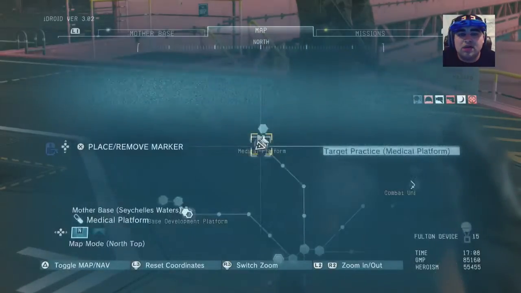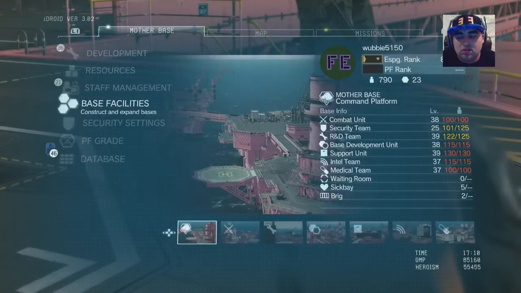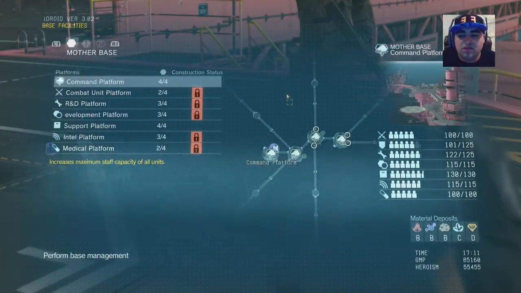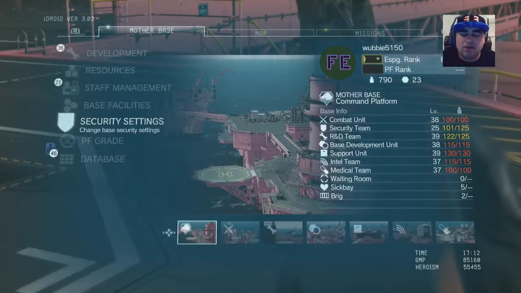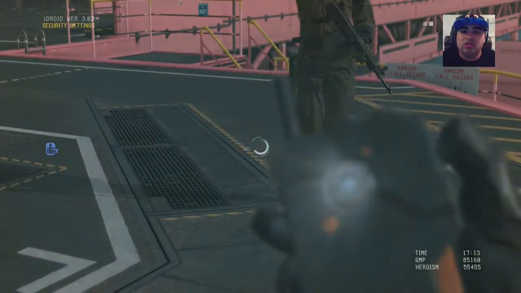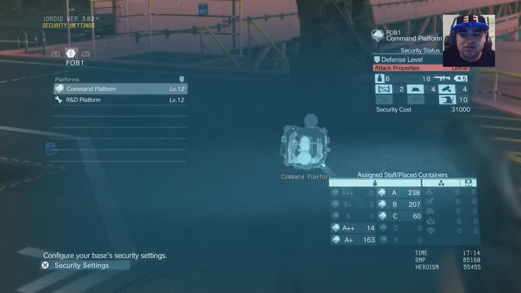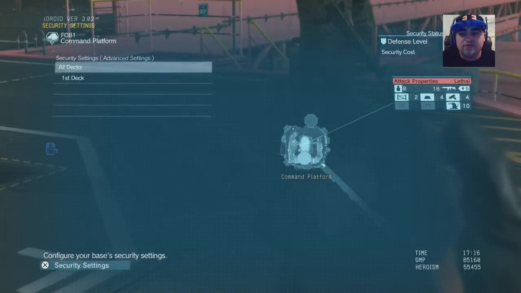And how you apply them is you go to Mother Base. Under Mother Base, you go to base facilities. Under base facilities, you then are going to... Wait, my bad. I apologize, guys. You go to security settings. I apologize for that. You go to security settings, then command platform, then advanced settings.